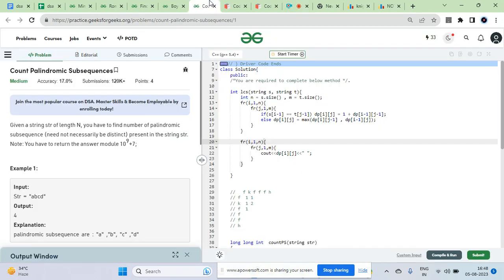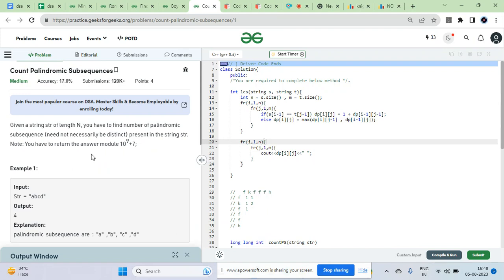Okay, so hi guys, we are continuing the DSA course and we are on strings, and this is the question. Count palindromic subsequences. As the name suggests, given a string you have to count the number of palindromic subsequences. The answer is an integer. You know what a palindrome is, you know what a subsequence is, but how can we count the palindromic subsequences? Are we going to go over each subsequence? The answer is no.